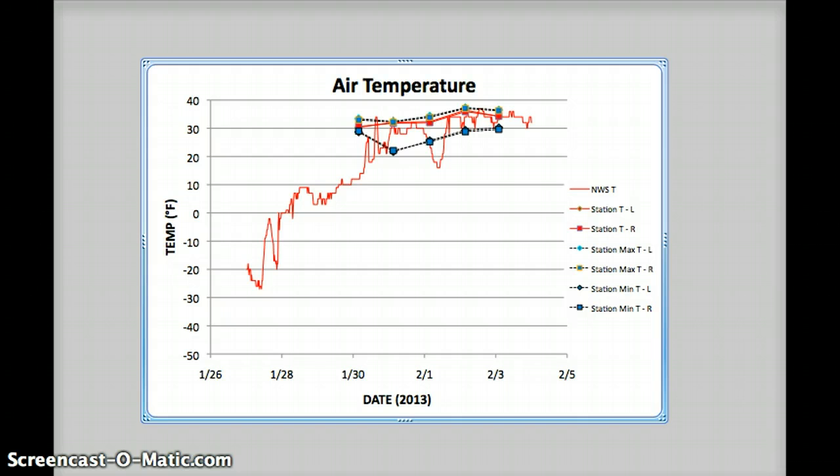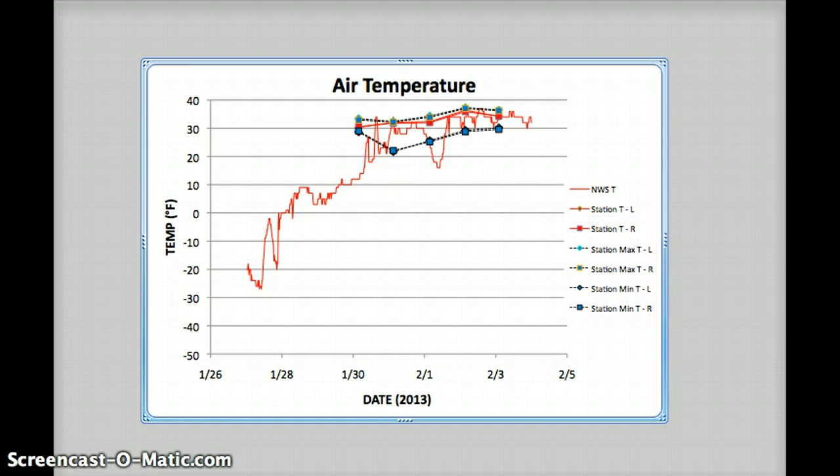Like I said, the spikes you see in the National Weather Service chart are just from the 24-hour periods where there may have been a small wind that came in for an hour and raised the temperature and the pressure lowered. But that's not going to be observable for us when we were taking it just once a day. Obviously, we have the temperature values for a 24-hour period, although for our observations those are going to be the times of the day.